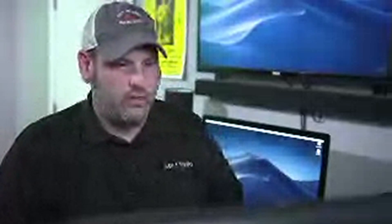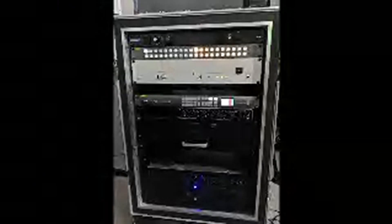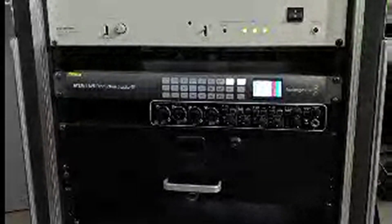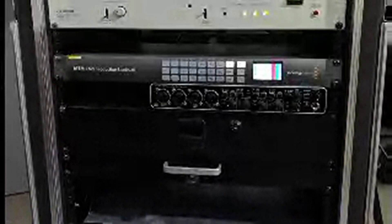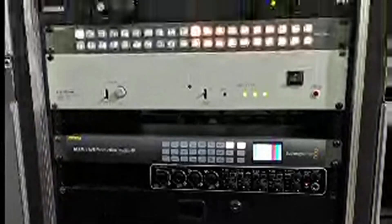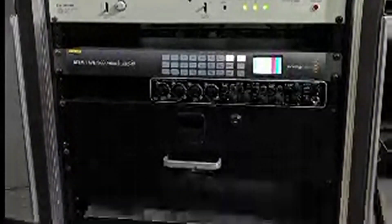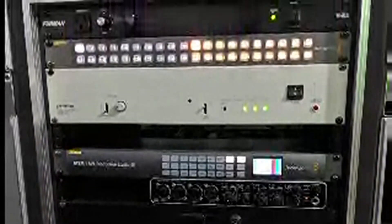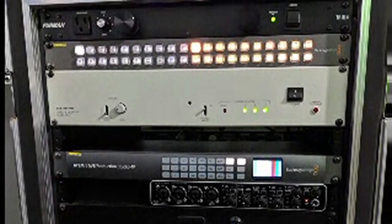The first thing I want to show you is exactly what we're working with — this is our fly pack that we use. That's the ATEM right there. The way this is working is we've got a vMix machine running down there, an ATEM, and all of our camera sources hit a router. We're going to be looking at the ATEM coming into the vMix machine, and the vMix machine is running the ATEM software as well. That's the router up there.